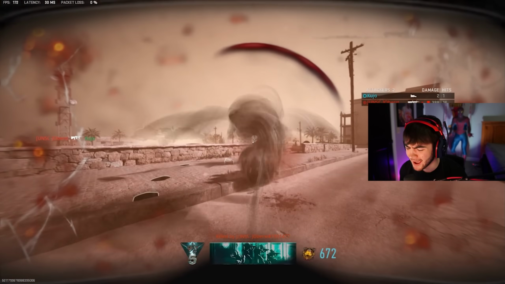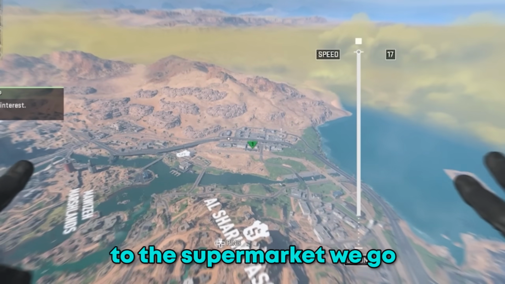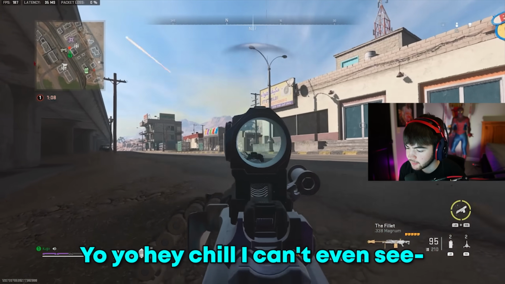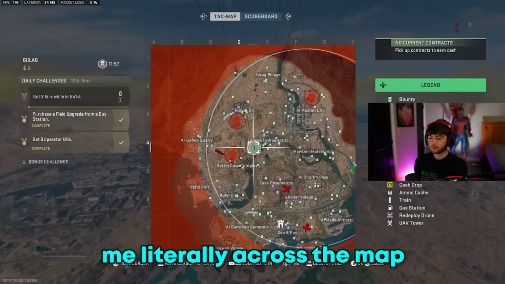No, dude, let me live, man. Fuck. Oh, you thought I was gonna end on a loss? I'm vengeance. Let's go back to the supermarket we go. People are fighting near me. What the hell? I don't even know anybody landing close. Yo, yeah, chill. I can't even see. Oh my god, bro. I couldn't even see the guy. Bro, and then it redeploys me literally across the map.